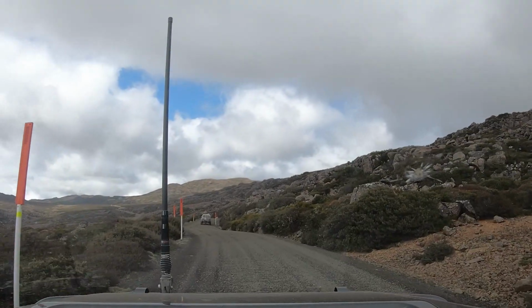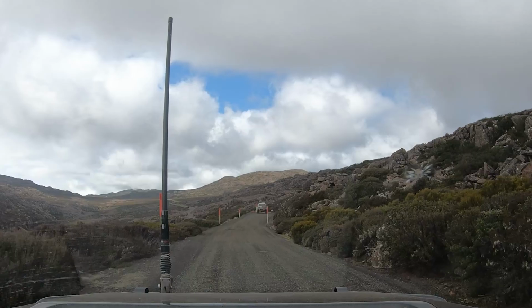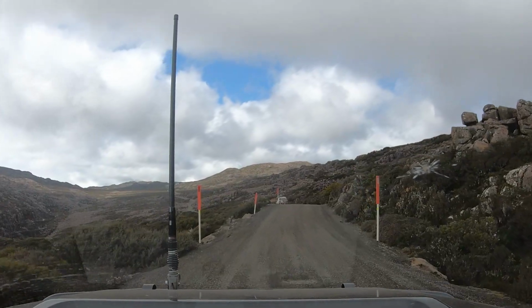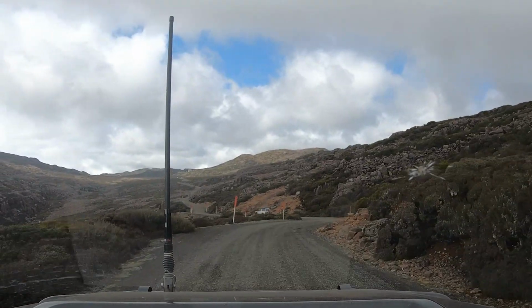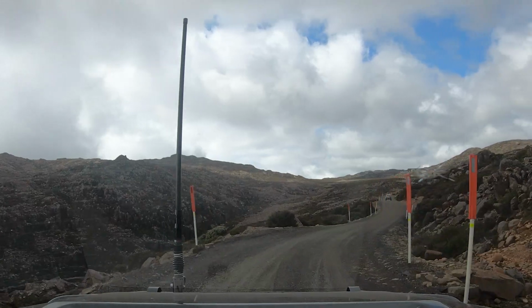Have a look at these guideposts here. The orange is on top of a meter-high white pole. So, obviously get a lot of snow here. Cody red, it snows in the winter time once every 3 days or 4 days. We're just driving to the ski lodge, I guess it is, or the lodge. I just love this alpine scenery.